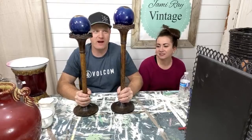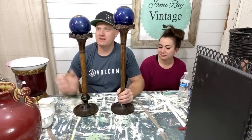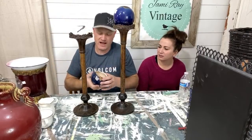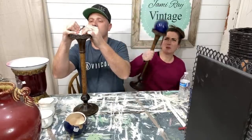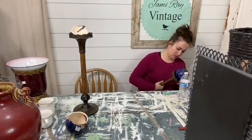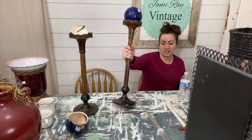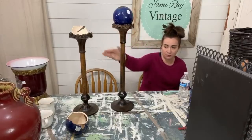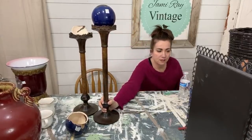These were $5 each and one is broken — I gave it a good little twist and it popped right off, but that's okay because we're going to turn them into candlesticks. They're awesome — they already have the right size hole for tapers in the bottom. We'll probably spray these. They'll probably sell for around $20 to $22 each.